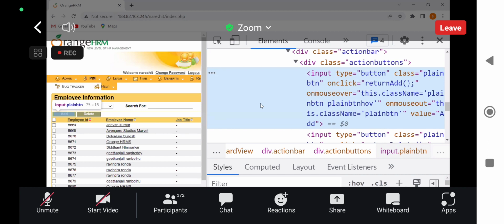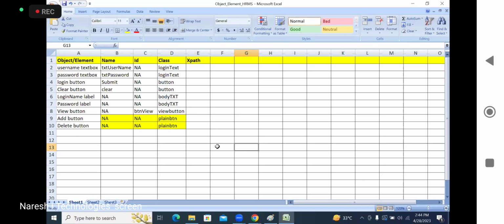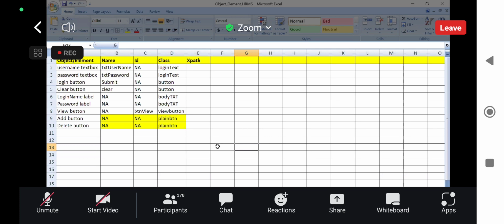According to the comparison of the add button and delete button, there is no concept of a name option, right? And at the same time there is no concept of an ID option, for both the objects.